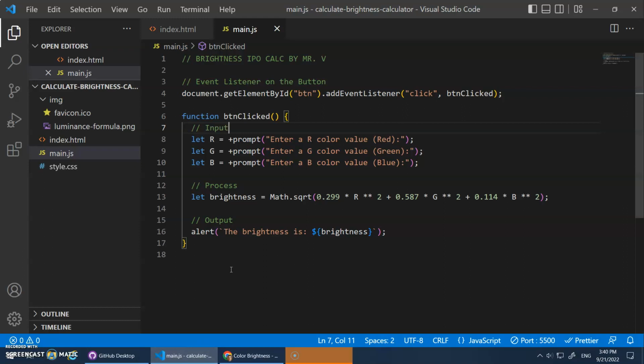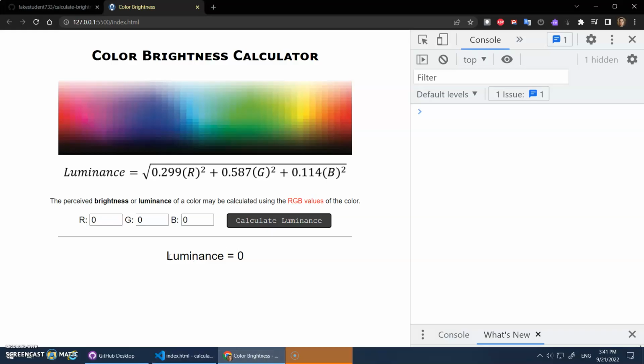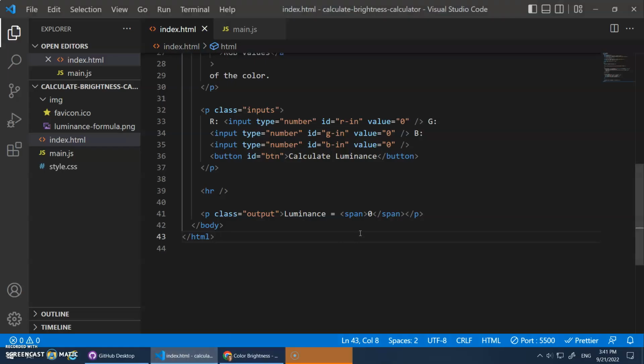In this case there's a couple of things I could do. Let me show you this. Oh, I even did the span tag here already. Okay, so in the past examples, we just set the inner HTML of the entire paragraph, which we could still do, right? I could set the inner HTML to be luminance equals, then insert whatever the brightness is. But I don't mind having on the page this luminance equals, and then we'll just update this number. We can just keep this text here all the time. So let's just give this span an ID of output.